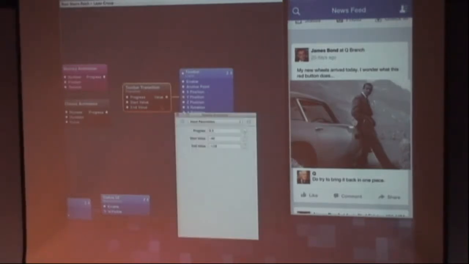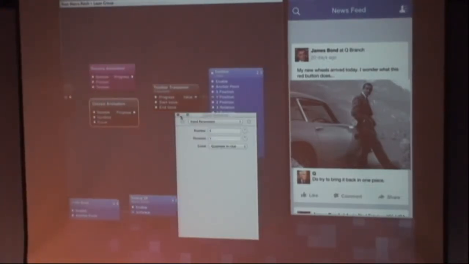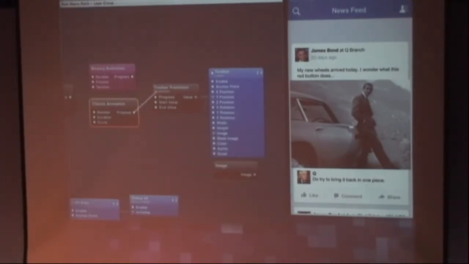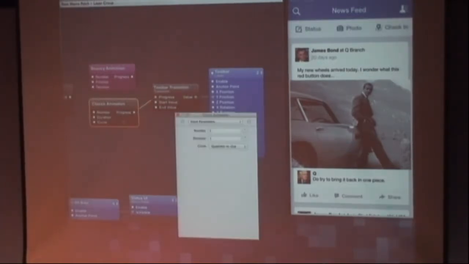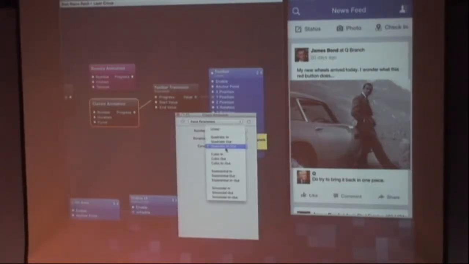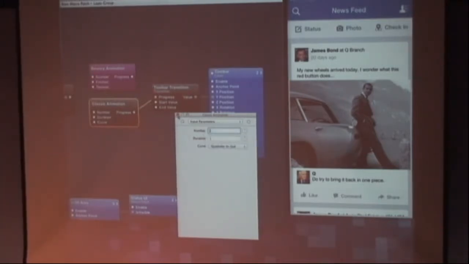But of course, I don't want that transition to happen immediately. I want it to happen with a nice animation. And that's where this classic animation patch comes into play. And so the animation patch is going to basically, I can move it from 0 to 1, and as soon as I give it 1, it's going to produce output values that match the timing curve of a quadratic in-out curve. So I could change it to something else, but the quadratic in-out curve is something that more closely matches what you're used to with the ease-in, ease-out animations in iOS.